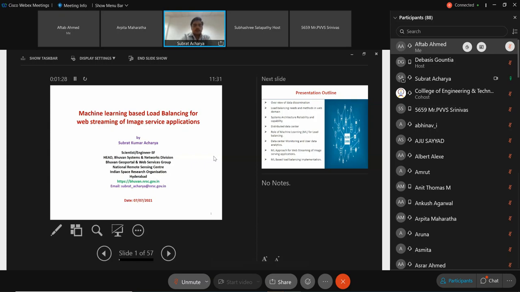So here I have to focus mostly on the activities of load balancing, like when we host any particular website or web server to serve image applications. So on that, what are the challenges, and what are the new technologies applicable for this load balancing and this traditional mechanism also? Both the things I am going to highlight.